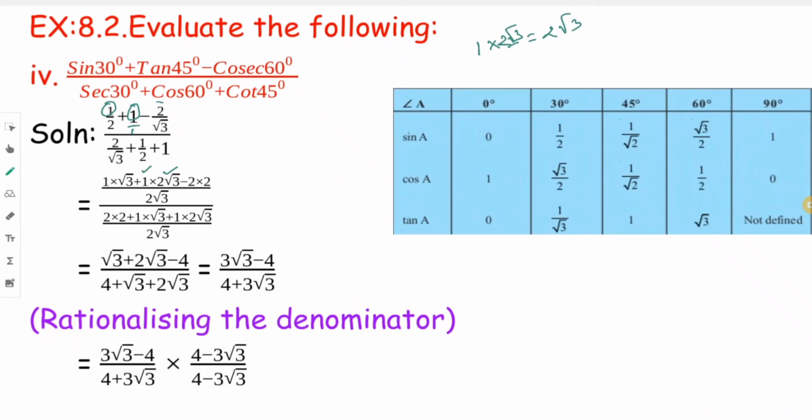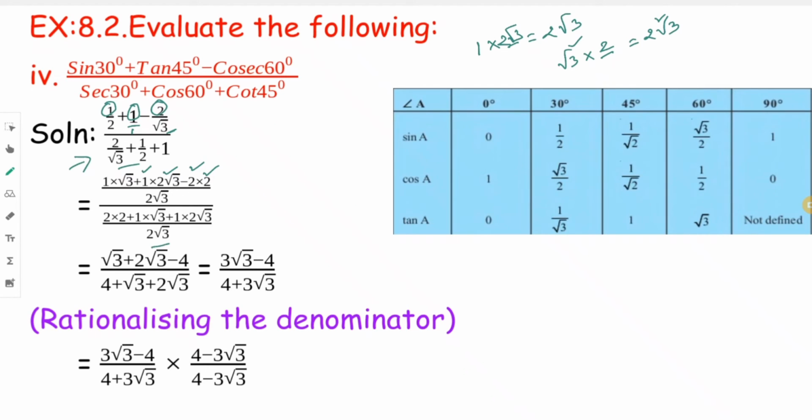Next, my numerator is 2. So I've written 2. If you look at the denominator, root 3 is there, right? Then what should I multiply so that I'll get 2 times root 3? So you can see that root 3 is already there. I just need 2. So here 2 is there. Now same thing again with the lower numbers. The LCM will be again 2 times root 3.